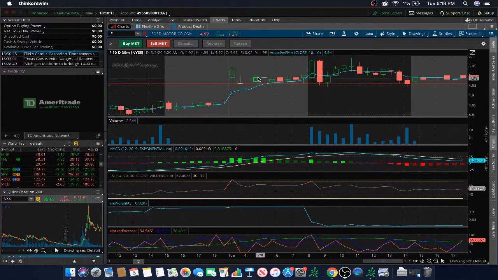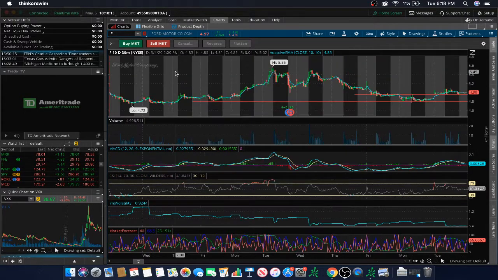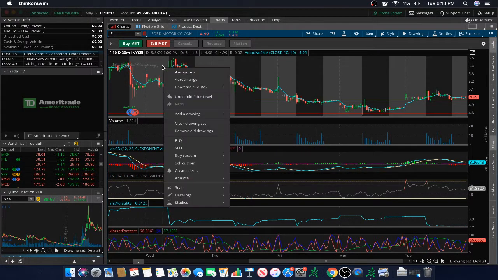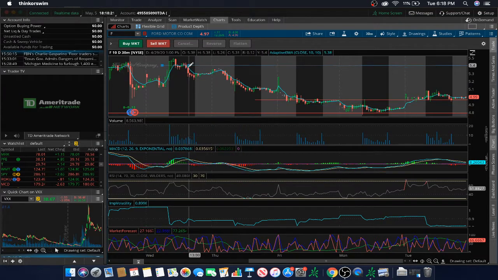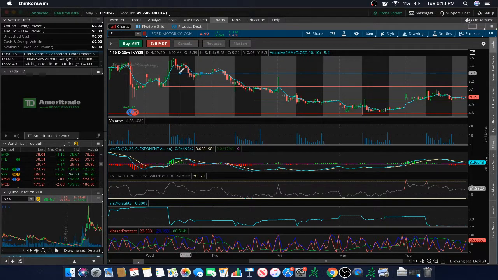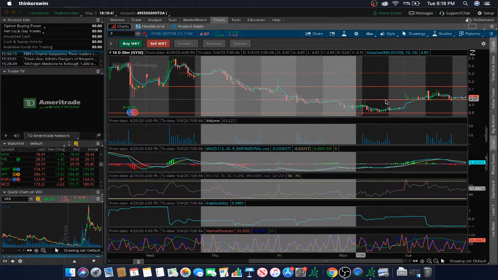And so the new resistance as of right now, in order to determine what that is, we're going to have to zoom out a little bit and show you guys a bigger picture of the chart. Add in another drawing, which is another trend line, and the next resistance is right around the 513 area, 510, and then after that the next one is right around the 435, 436 area right there. Let me go ahead and add another line right here, the 430 area. And so these are the next two key resistance areas.